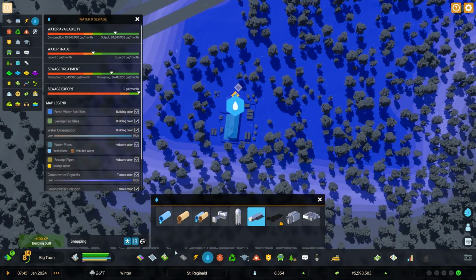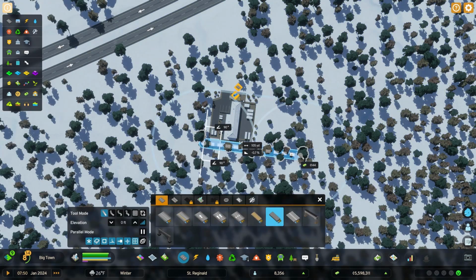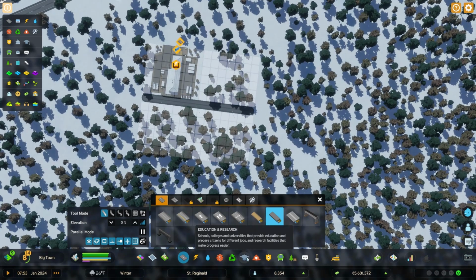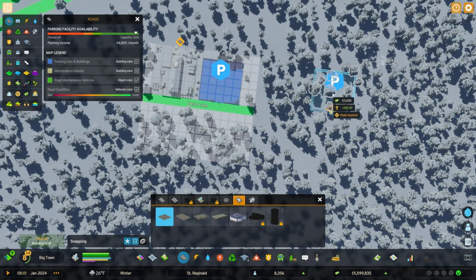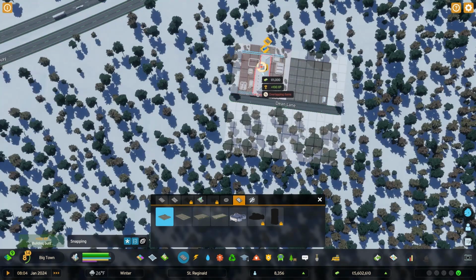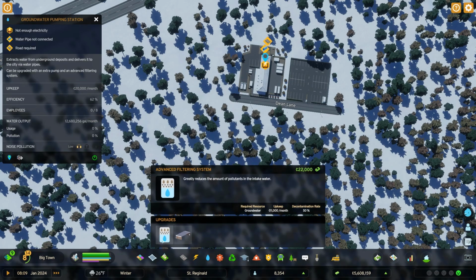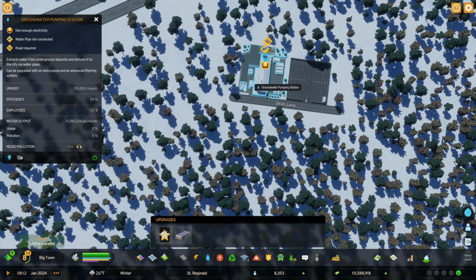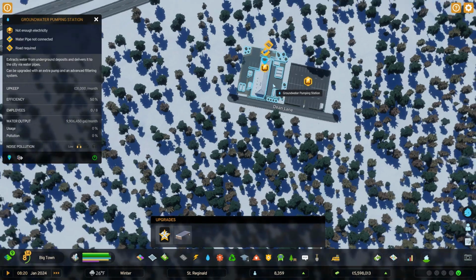And we're gonna give it a little alley, just a small little road to start with, and a tiny teeny weeny parking lot for whomever might be working there. So let's give a small little parking lot. I like that. And we can always upgrade it if need be. Why don't we upgrade immediately the pollutants? Because why not? And an extra pump, we don't need that at the moment, that's for sure.